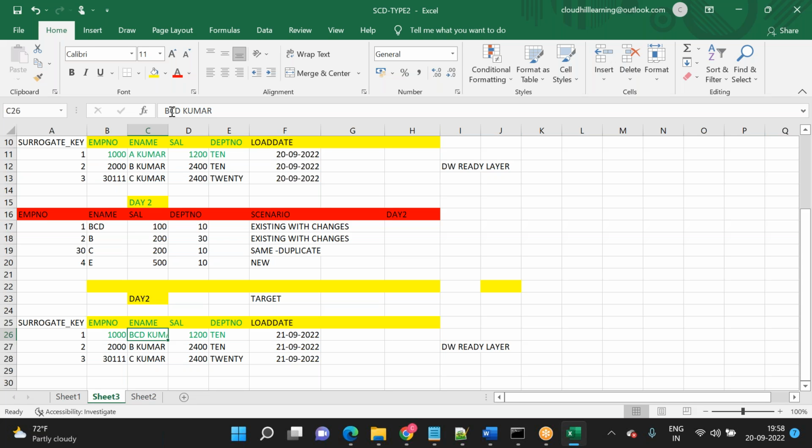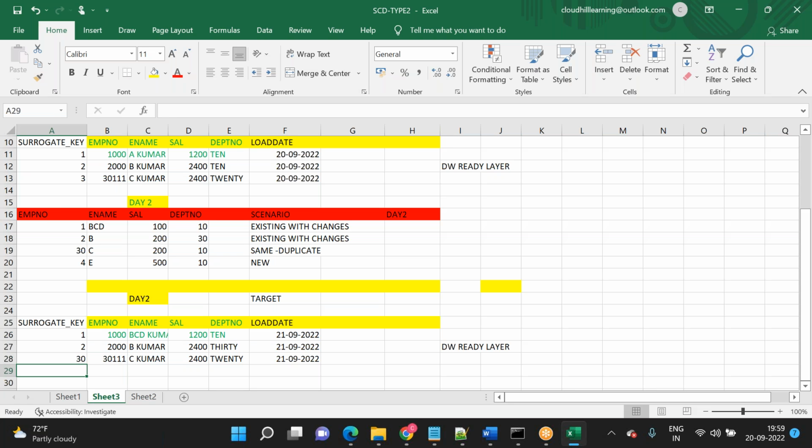Yes, sir. So next, 2. What is the 2? 2 is not getting any changes, so there is no change with the 2 record. 2 also got changed with the department number 30, right? So it's just overwritten with the latest information. Got it? And 3, not 3, 30.